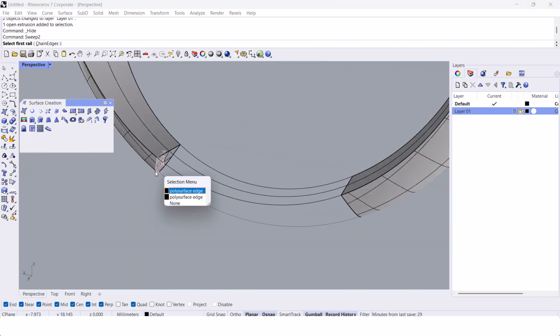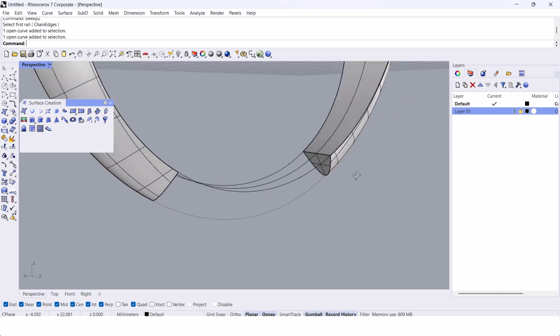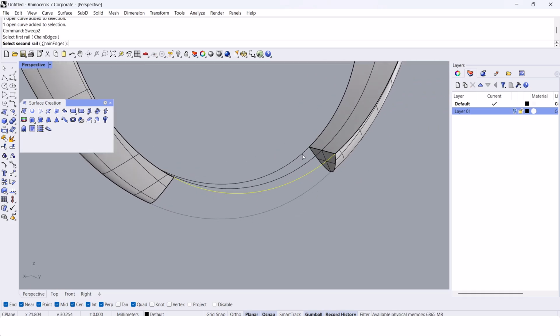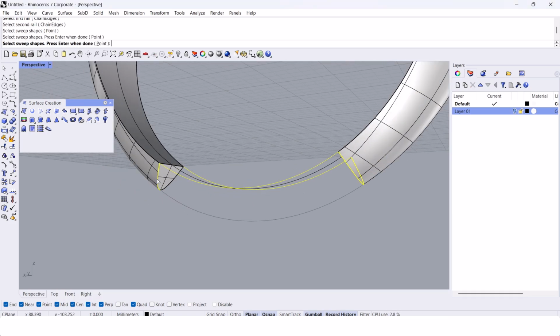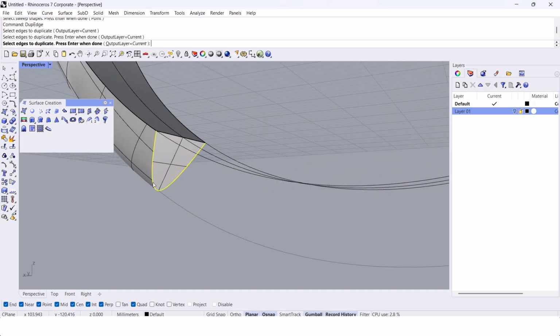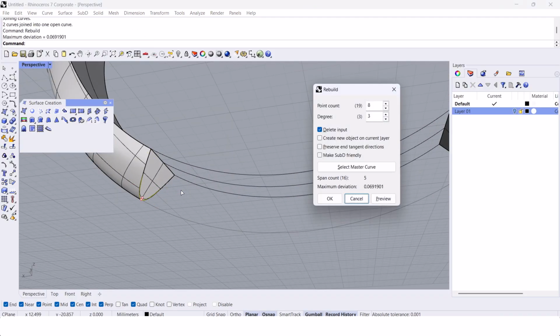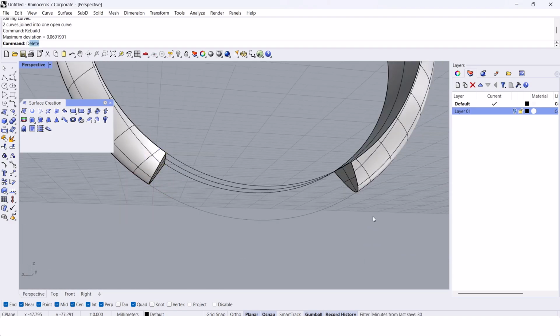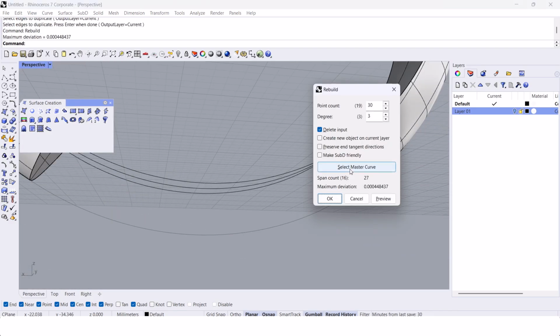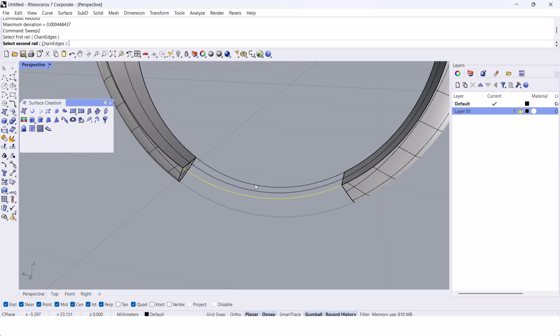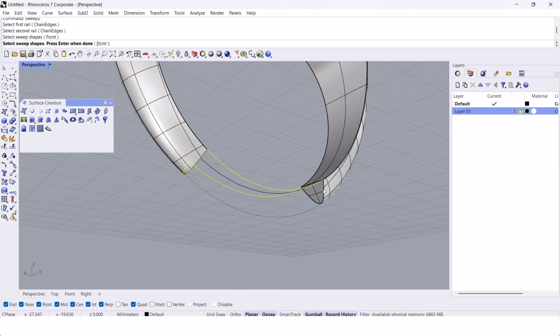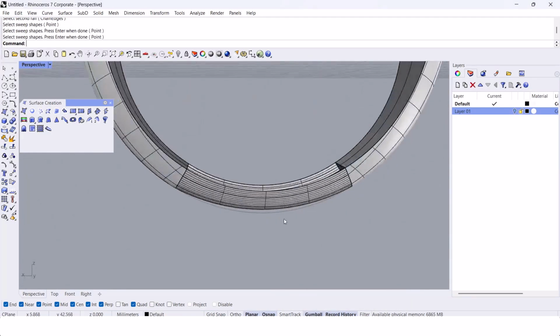And then I'm doing a sweep two. We have a broken edge here, so no problem. I'm going to join, rebuild those curves, duplicate edge, rebuild with the same points, sweep two, and we've done it.